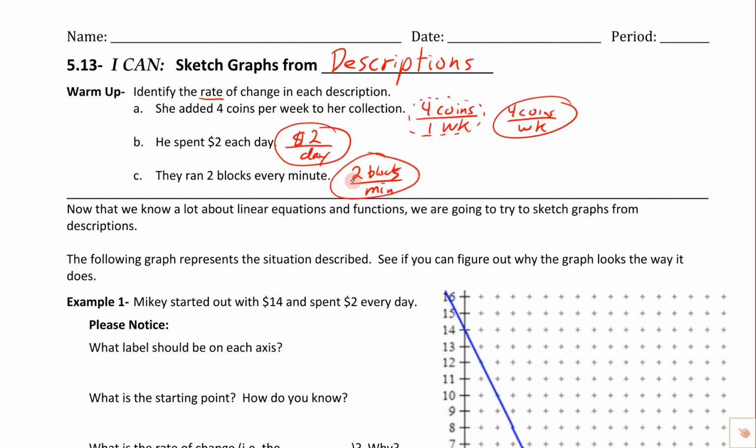Now you'll notice that these last two, if we were to just write down the number that represents the rate on each one of those, is 2. And that's why when we're talking about the context of a story problem, where we're given some information, if we can have a label on it, that's really going to help us in the long run interpret what's going on in this situation and make sure that we really understand. So keep that in mind. Even though these are both 2, they do represent different things. This one's measured in $2 per day, so totally different time measurement here. And here we're measuring dollars, and here we're measuring blocks.